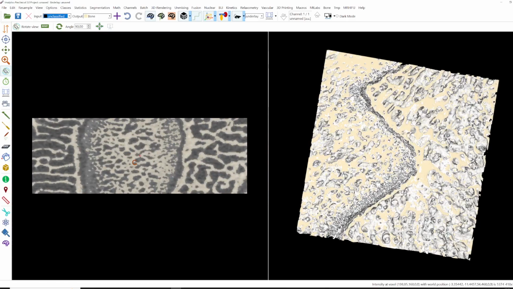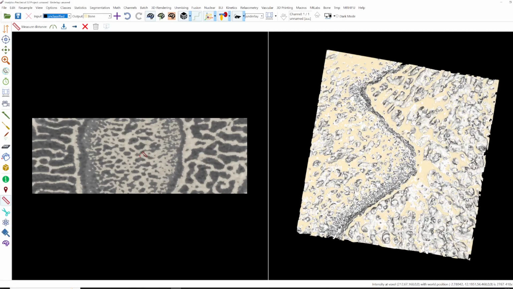we can now measure some parameters, for example the trabecular thickness, like here at 0.128, or we can also measure the gap between the bones, the bone wall gap, 0.5. And you can see that this outer region looks a little bit more spongy because the gaps are bigger than here in the inside.